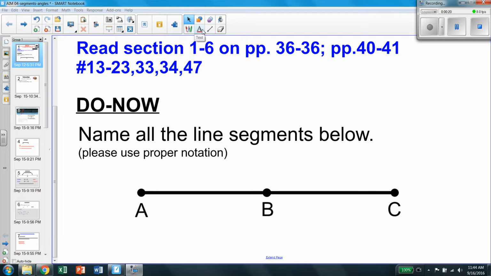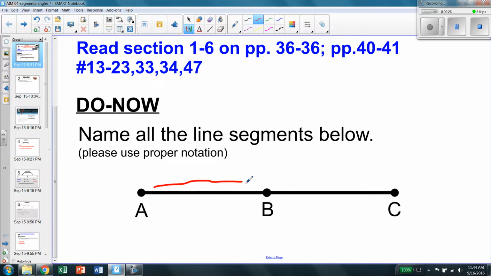So I think most immediately many of you will probably look at this one right here, and that's line segment AB, and we would note that with an A, B, and a line over it. Also, you might notice this other segment, BC. And typically the one that people forget about the most is this long segment all the way, that includes the entire thing, segment AC, which we would denote with AC and a line over it. Okay, so that accomplishes that.